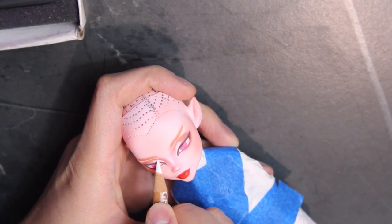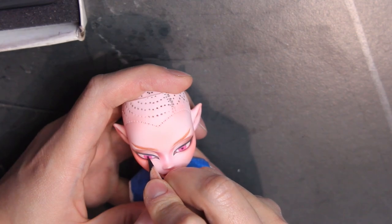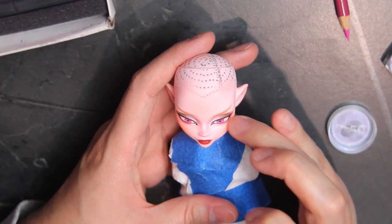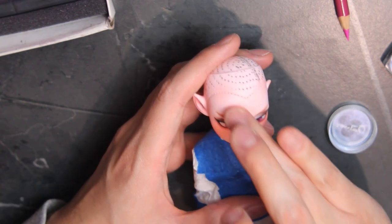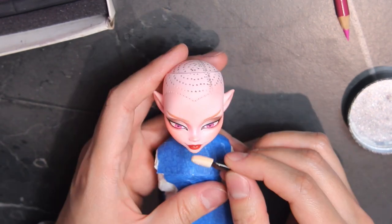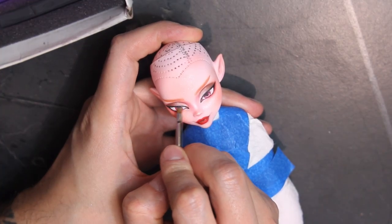With a brush, I blend it with the brown eyeshadow that I apparently forgot to film. With black, I'm drawing the pupils. Now I add some light to the eyes using a baby pink color pencil. To make her shine, I'm dusting some lilac nail powder on the nose, apples, and forehead with my finger. And then, using an eyeshadow applicator, I add pearlescent mica powder — I always do this with a new layer of sealant because the applicator tends to pick up the blush and becomes patchy. Finally, I'm applying black shadow to the eyes.